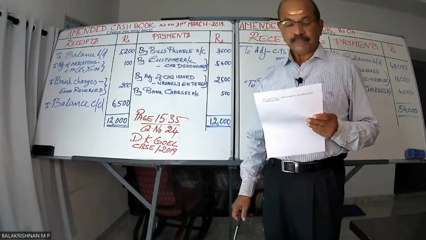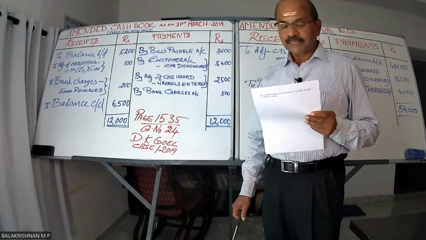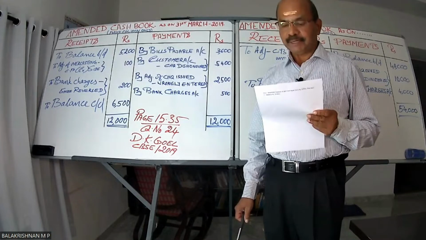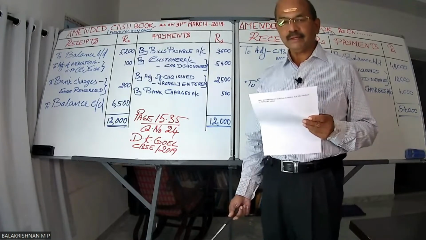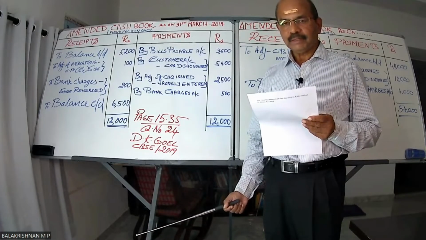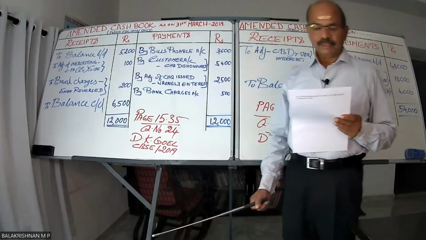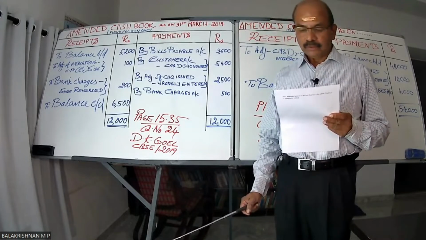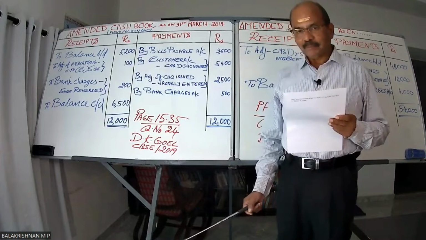Discrepancy number 1. Checks of rupees 20,000 were sent to bank for collection. Out of these checks, rupees 4,000 and rupees 5,000 were credited respectively on 5th April and 6th April, and the remaining checks were credited before 31st March. Well, it's very clear. It's nothing to do with the amended cash book. We don't have to amend anything in the cash book. It directly moves to the bank reconciliation. What is the case in brief? Check deposited, not cleared. Okay, it's a very predominant item in any bank reconciliation.